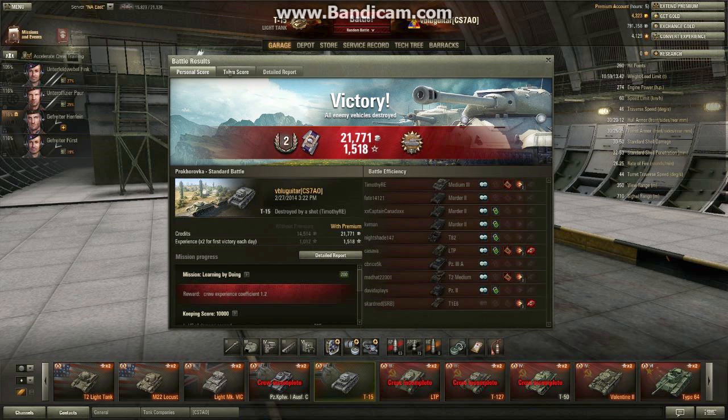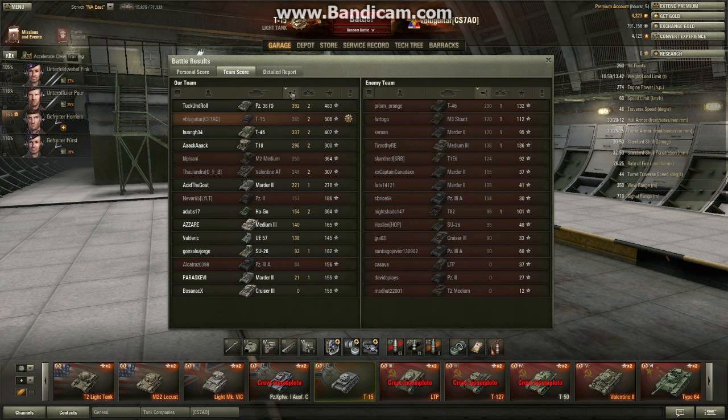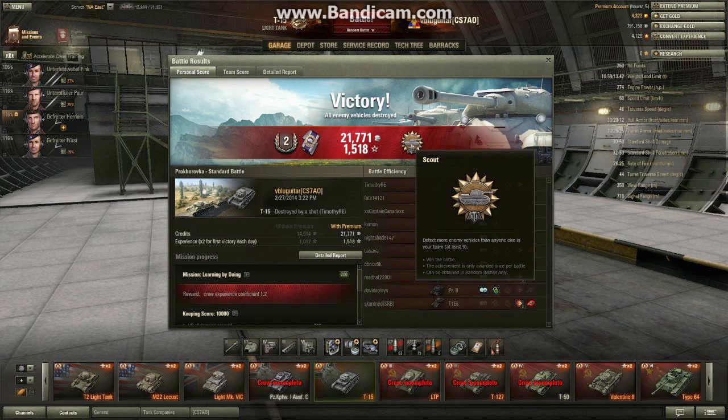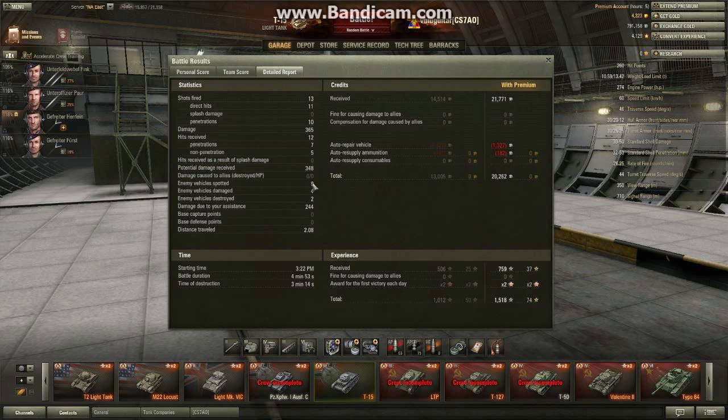You can see here I was the top scorer on the team. I actually was the second highest damager on the team, too, but that was a tier 3 battle. So got a scout award, and what stinks is tomorrow this is going to go up because of the weekend deal. But you can see all these spots that I got. And if we look at the detailed report, I did damage 244 due to my assistance, which means I spotted them. And then I also did 365 damage myself.